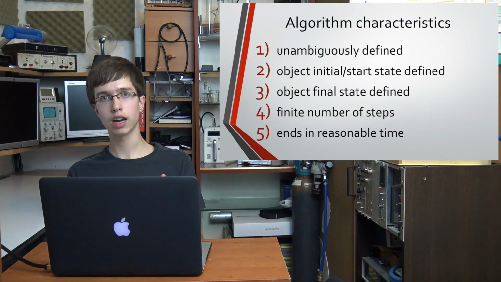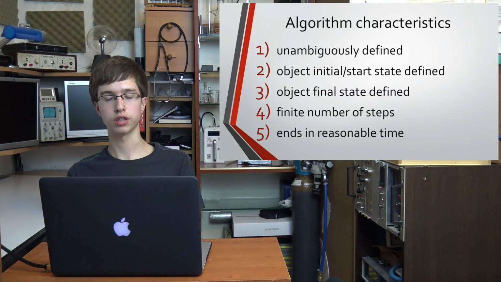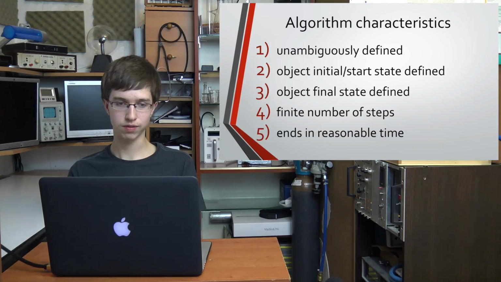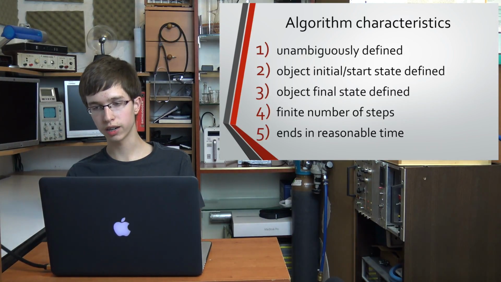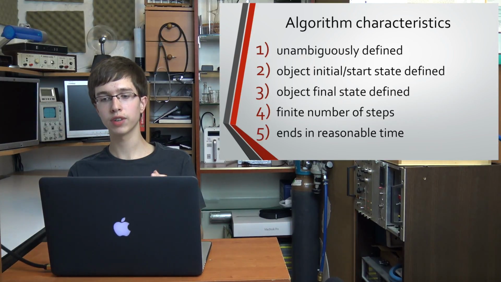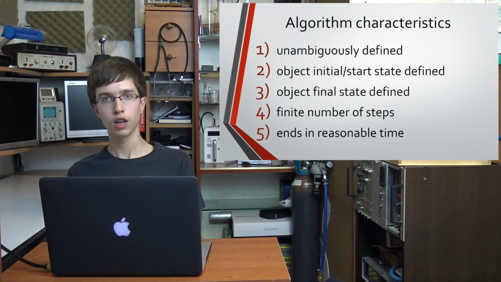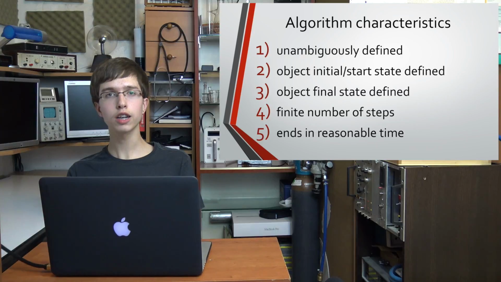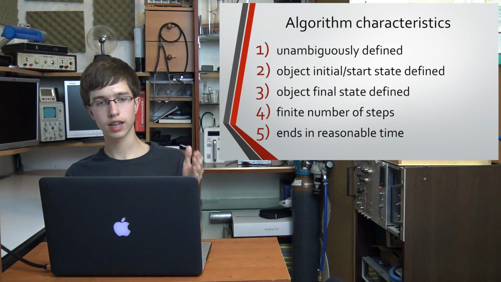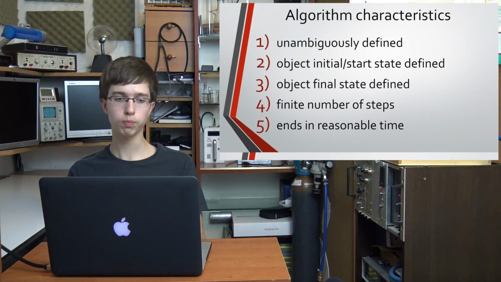Every step is described by some instruction that has to be performed, executed in a processor. There are some commands which are not instructions but commands like if statement, for and while loop, etc., which are used in programming languages, so in computer programming, and they give certain directives to a computer program for performing some certain task. The algorithm performing process is called algorithm process. Finally, this last characteristic of algorithm is that it ends in reasonable time.